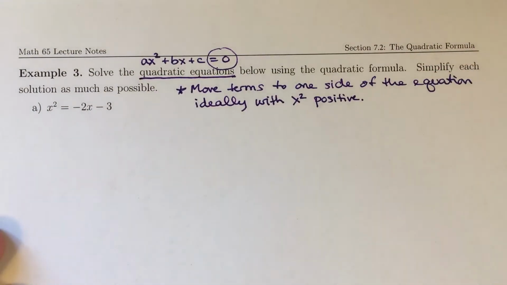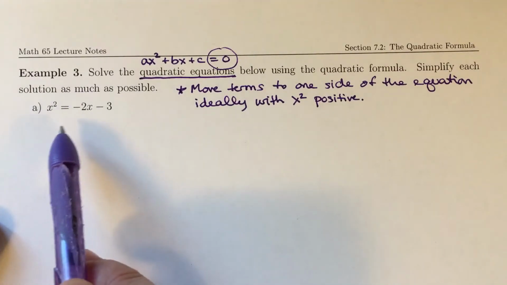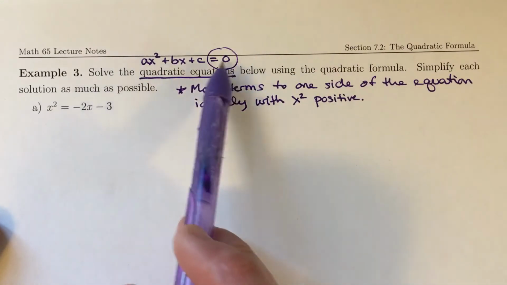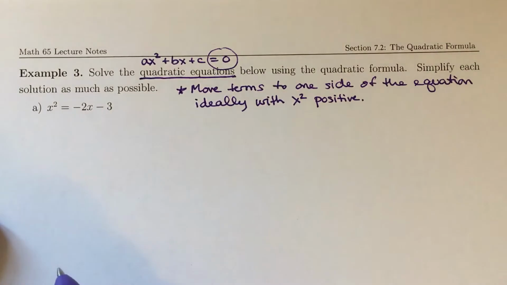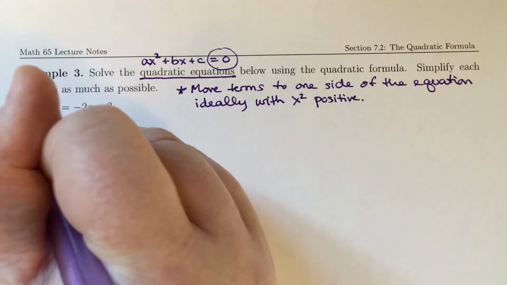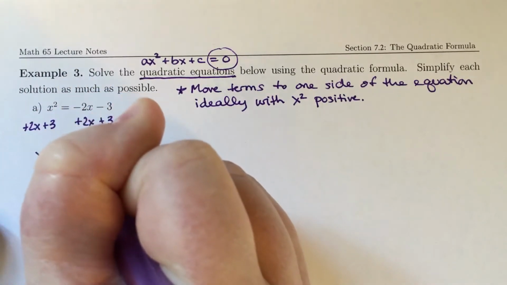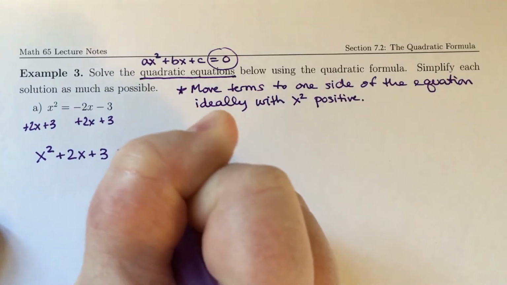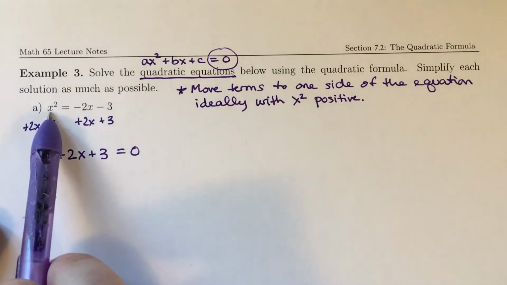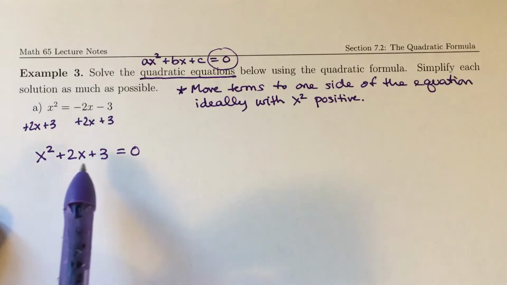All right, so let's try it with this problem. So I have x squared equals negative 2x minus 3. I cannot use the quadratic formula in this form because it doesn't equal 0. So what I need to do is add 2x and add 3 to both sides. And I picked that because I wanted to keep the x squared on the other side to make sure it stayed positive. The other option would have been subtracting x squared to this side, but then everything's negative, I gotta deal with that. It's a little messy.